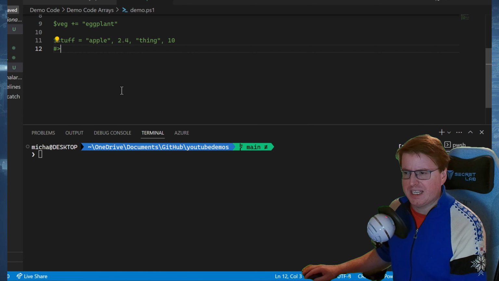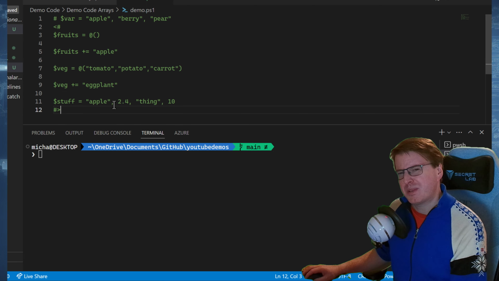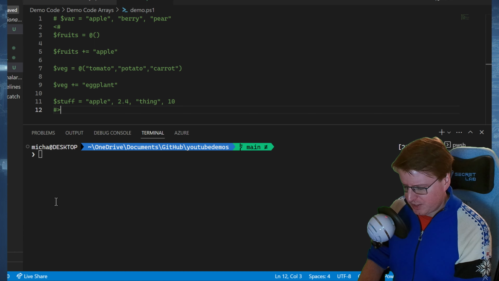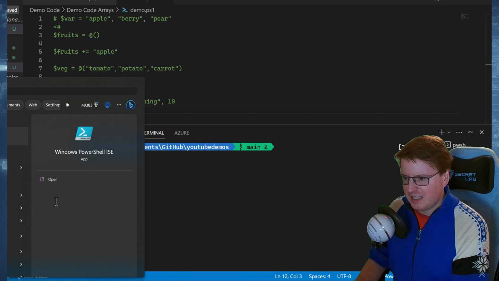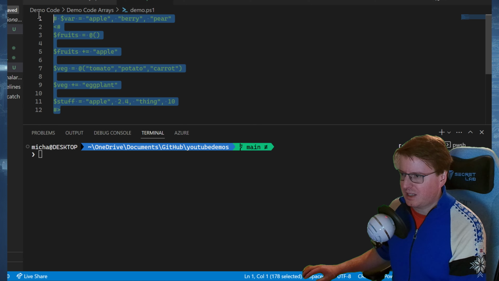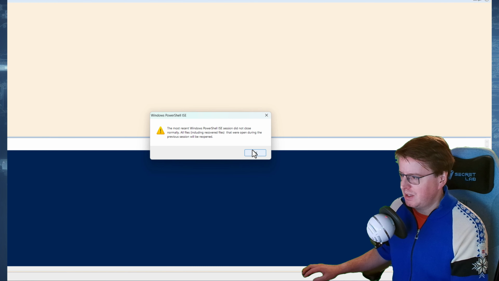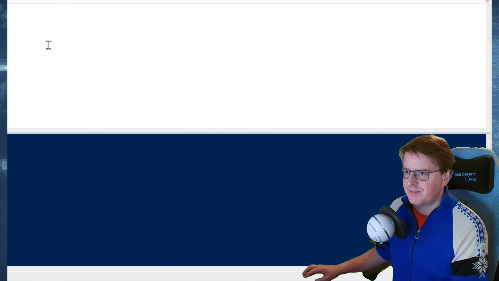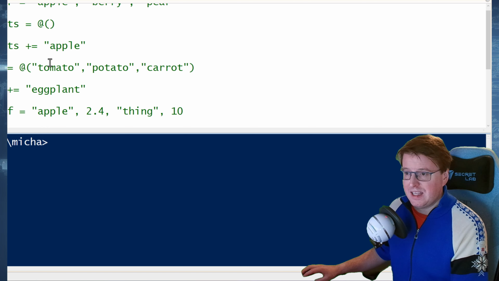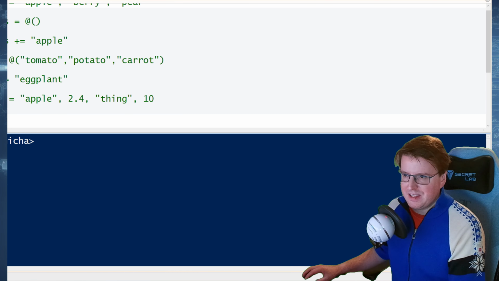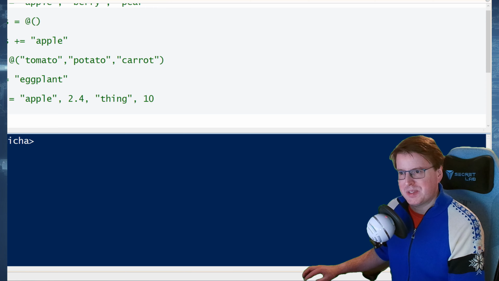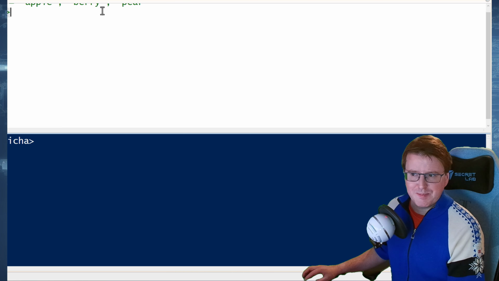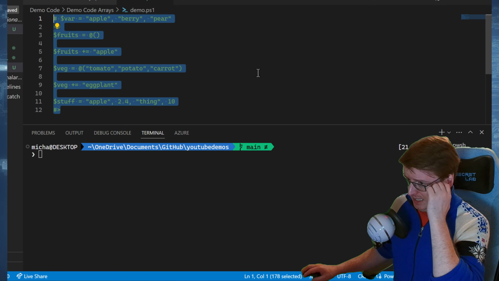If you're using VS Code, you need a plugin to collapse that. This is an interesting trick. If I just launch PowerShell ISE on my computer and take this same block of code and paste it in there, notice you get this little option where you can collapse it down. VS Code does not do that by default, but PowerShell ISE does.